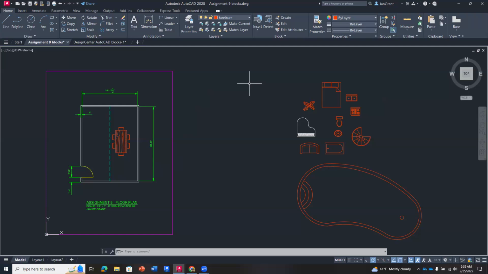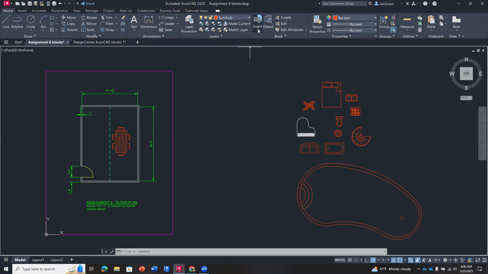So at this point, we're going to look at what happens when you want to insert one file into another. Insert another file into this file. Okay, instead of dragging it from another file, instead of using the design center, this is probably the most typical.